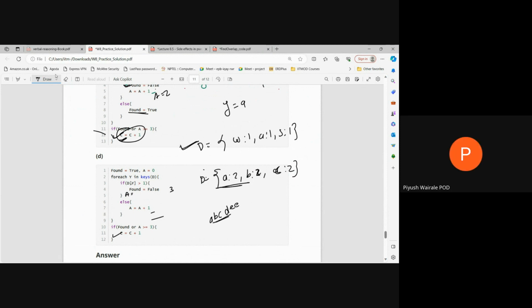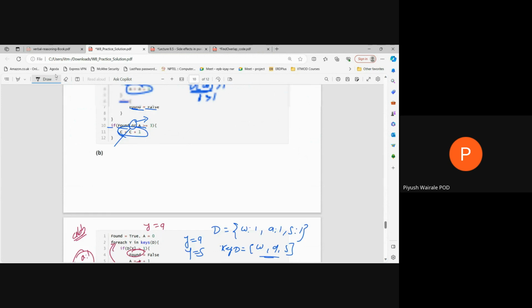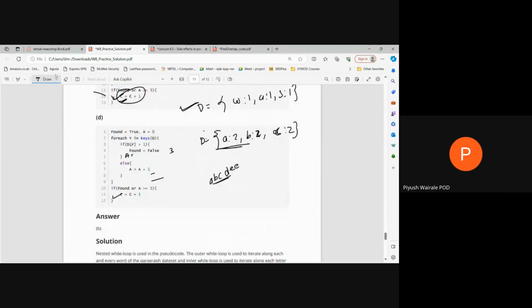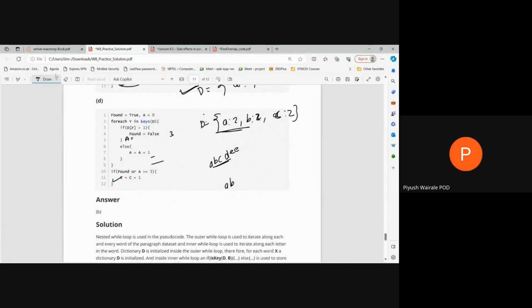Our requirement is either the words should have distinct letters, like WAS was having all distinct letters, or at least three letters appeared at least twice. So that is A, B, B, C, C is the minimum requirement, right? Sir, not E, it's only one E. So what you are saying here is A, B, C, D, E.